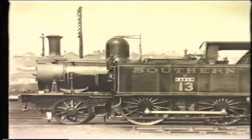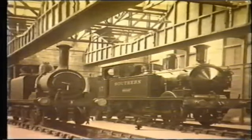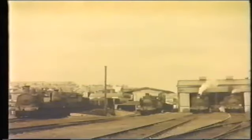Number 1 was the Medina, number 2 was Yarmouth, number 3 was Ryde, number 4 was Wroxall. That was your four E1s. 5, 6, 7 we never had. Number 8 was Freshwater, which was a Terrier. 9, 10, 11 was Newport, which is a Terrier, still preserved. 12, 13 was Carisbrooke. Now Ryde engines were 14 Fishbourne, 15 Cowes, 16 Ventnor, 17 Seaview, 18 Ningwood, 19 Osborne, 20 Shanklin, 21 Sandown, 22 Brading, 23 Totland, 24 Calbourne. Those were all Ryde O2 tanks.